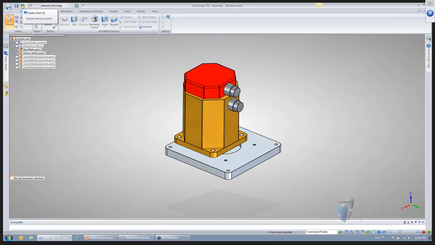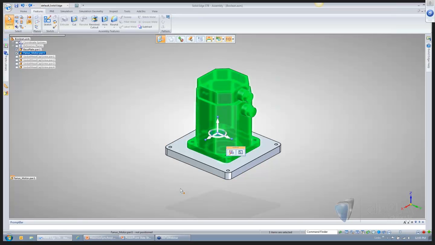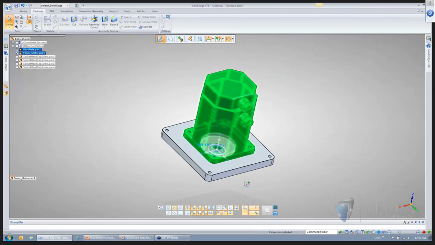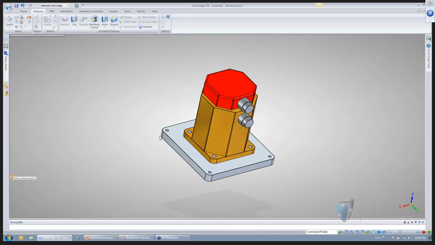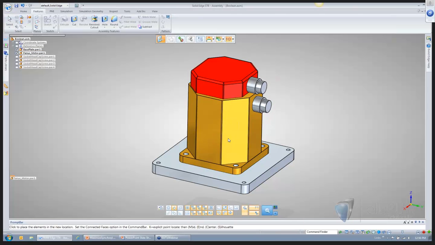So what I'm going to do is make sure that in my select set, when I make this move, I actually select the motor housing, and I need to add remove to my select set. And I'm going to go to face priority, and I want to select that large hole in the bottom. So now that's in my select set. So now as I make this edit, you'll see that we can move the part, and I need to turn off lock to base plane because we're locked right on that base plane.